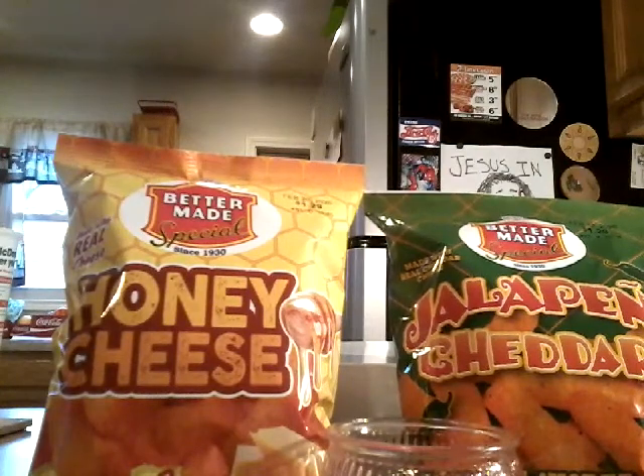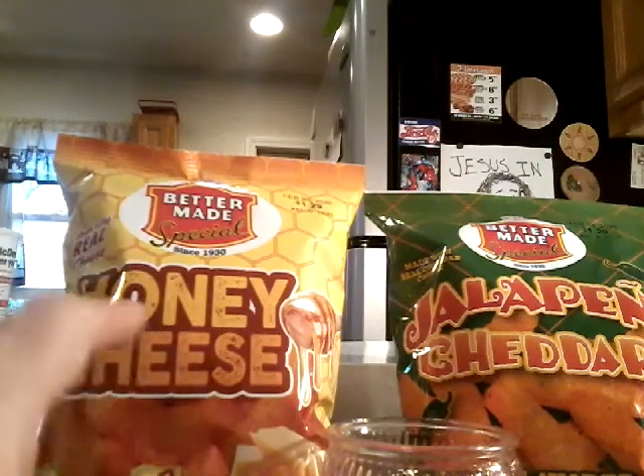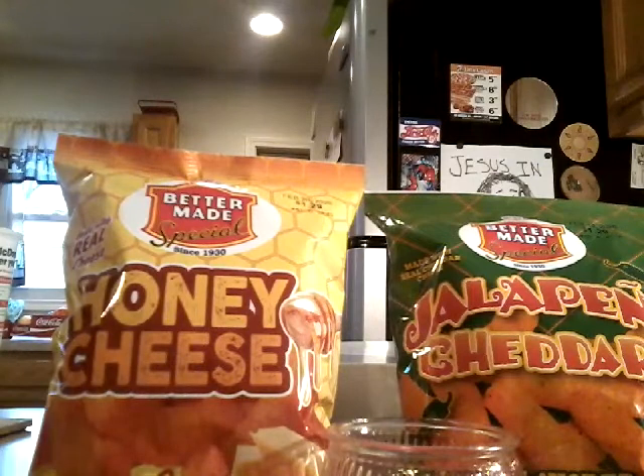And they have, obviously, cheese puffs. Now I've never seen these before — well, I have seen these, I've never had them. But when I saw these today, I was like, I gotta check these out. But just checking one out is kind of lame, kind of boring, so we got something else to go with it.